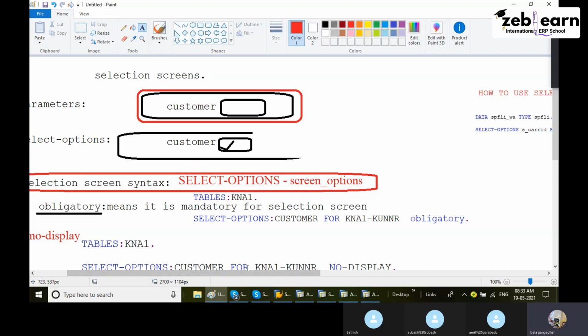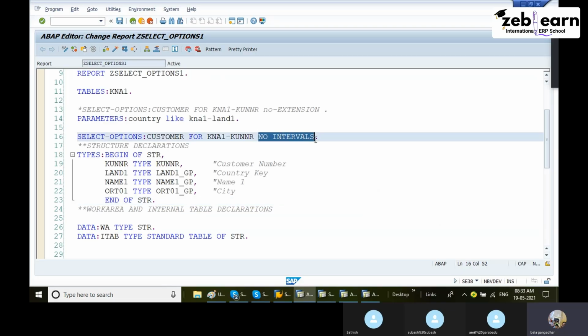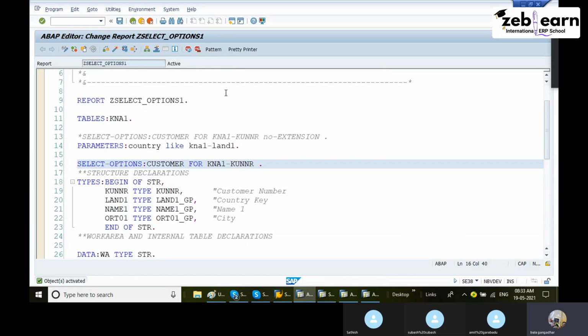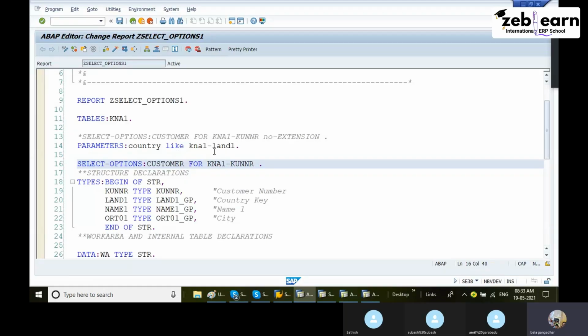Now I will explain another level of the program. Here we already declared this code. Let's see. Amit, any doubt? Do you have any doubt? No, sir. Okay. Satish? Okay. Let's see. This is just a normal output program. Country also I don't want.